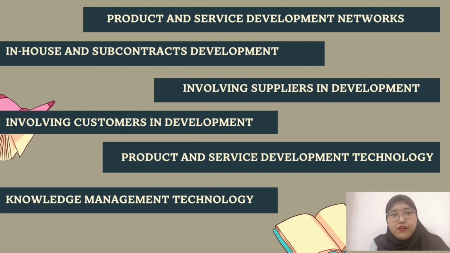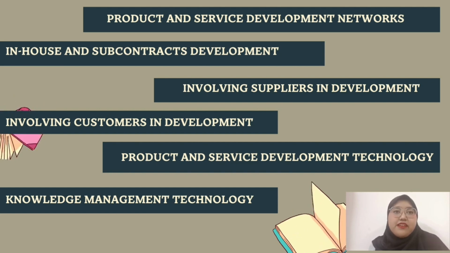Next, product and service development technology. In this subtopic, the company needs to choose what technology to use in their product and service development. Next, knowledge management technologies. As the technologies are adopted and implemented in product or service development, the company also needs to know what knowledge they need to operate the technology.